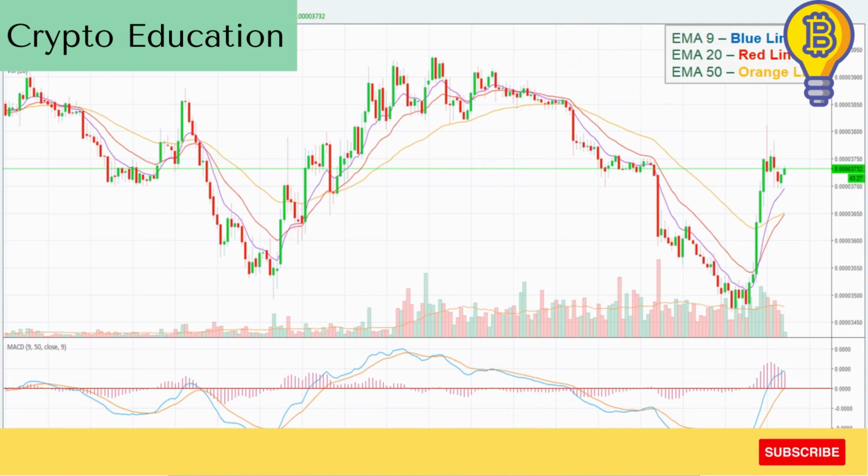So this was a strong downtrend. The trend reversed again when the MACD line crossed above the signal line here. You see, the MACD also crossed above the zero line. The EMA 9 crossed above EMA 20. Both lines started sloping up. So this is a very good buying opportunity because we know that the price is going to go up in the next few days.